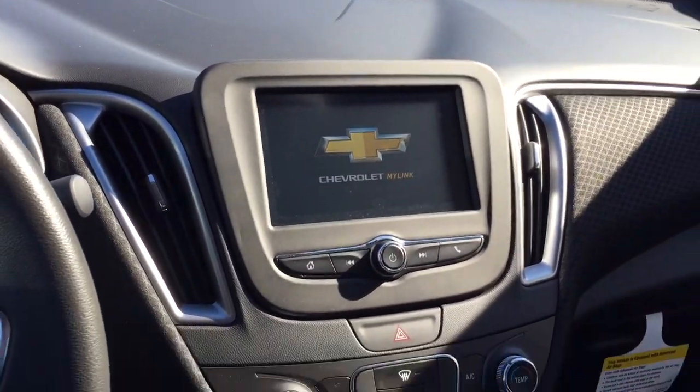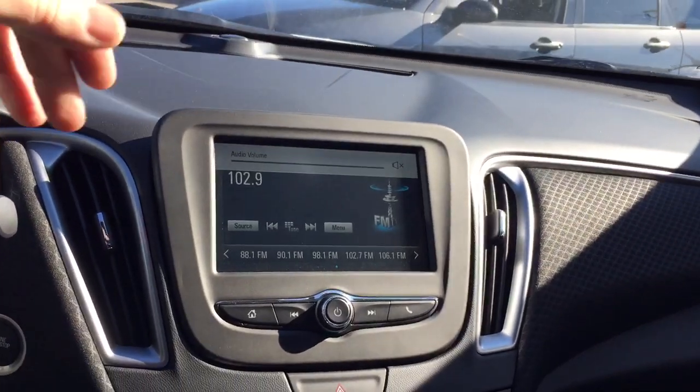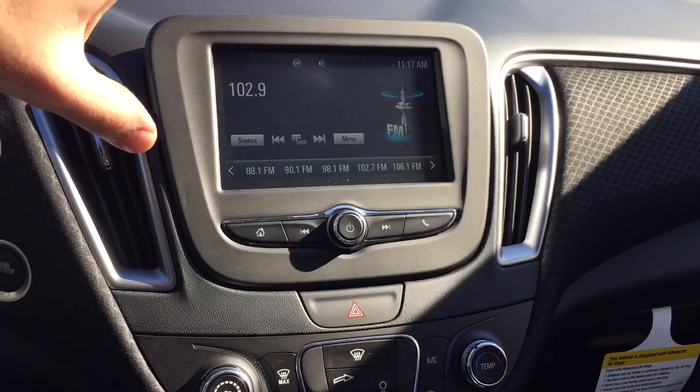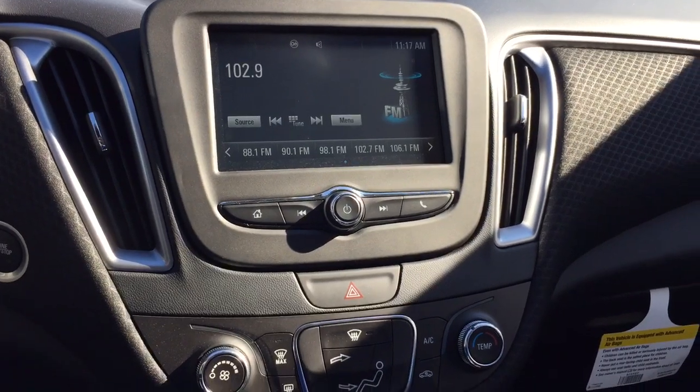It is a small screen, but again, you're getting a base model. I mean, if you were to get a Ford or something like that, you would not get a touchscreen per se if you were to get a base Fusion or something. So I do like the fact that General Motors is adding LCDs and they're getting modernistic with these things. But so there you go.